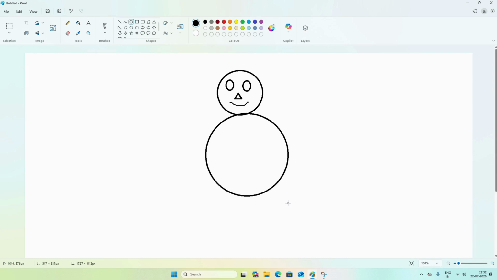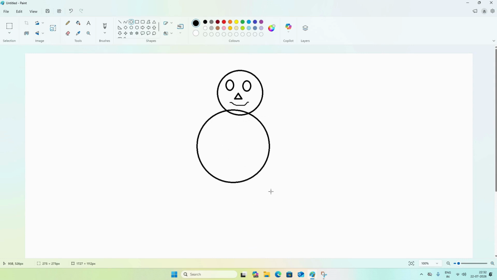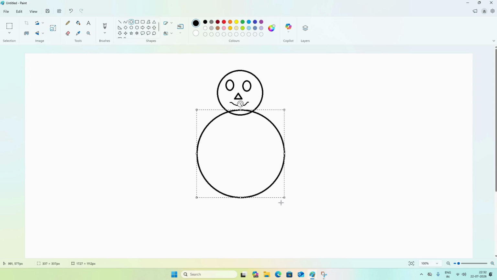Like this. If we press shift and then draw, it is going to give us a perfect circle. Okay, so let's make it by pressing the shift key and we have the body. Now we want to make one more circle just below this for the remaining part of the body, like this. And now these overlapping parts, we are going to erase with the eraser.